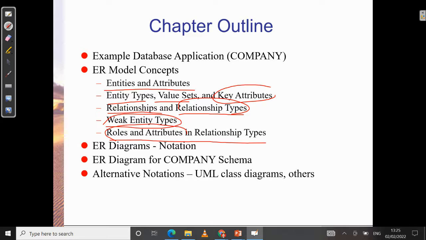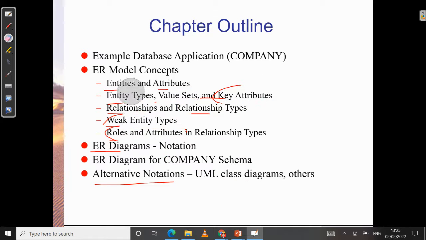This is also important. We are going to see some examples of ER diagrams and their notations. Here they have taken an ER diagram of a company schema. We are going to understand with reference to this company schema, and the alternate notations which can be used for the relationship set. This is like an agenda where we understand different aspects of the ER model.